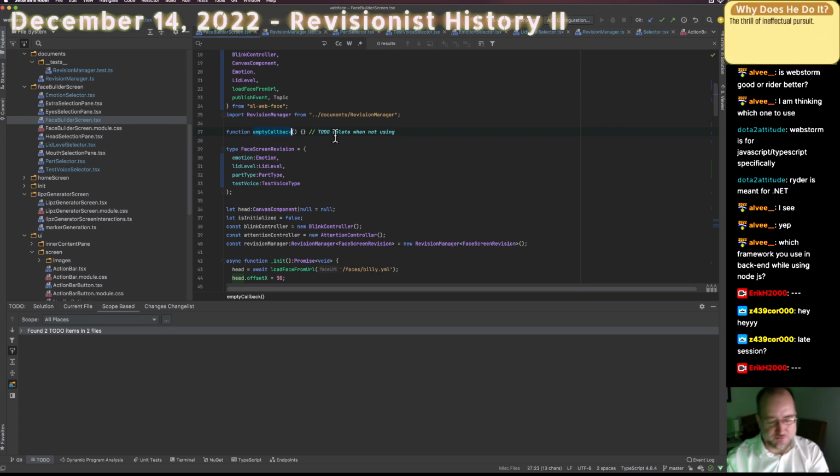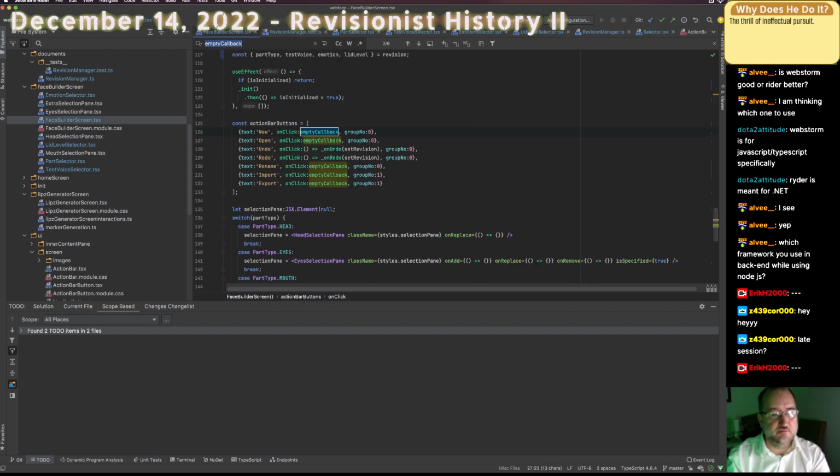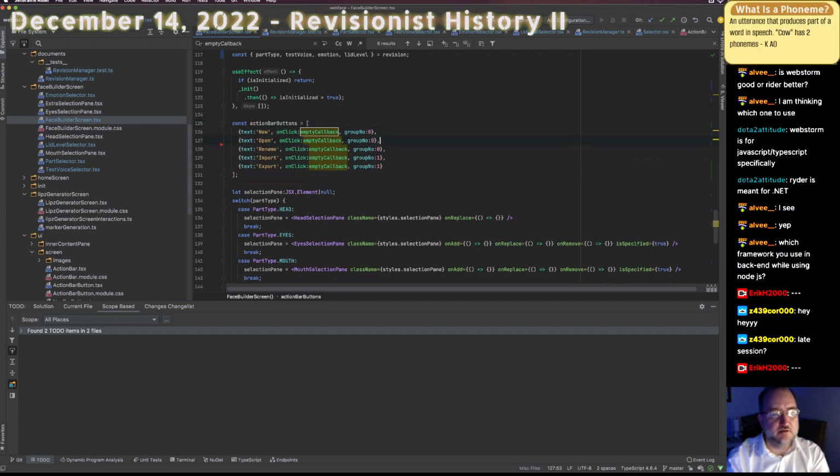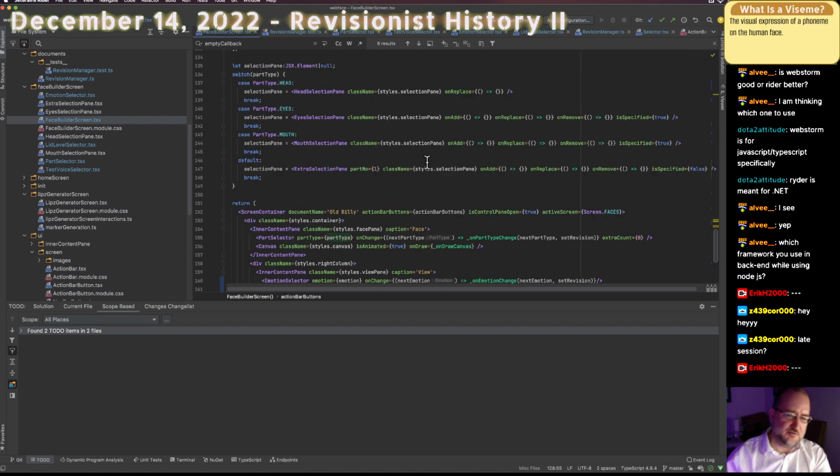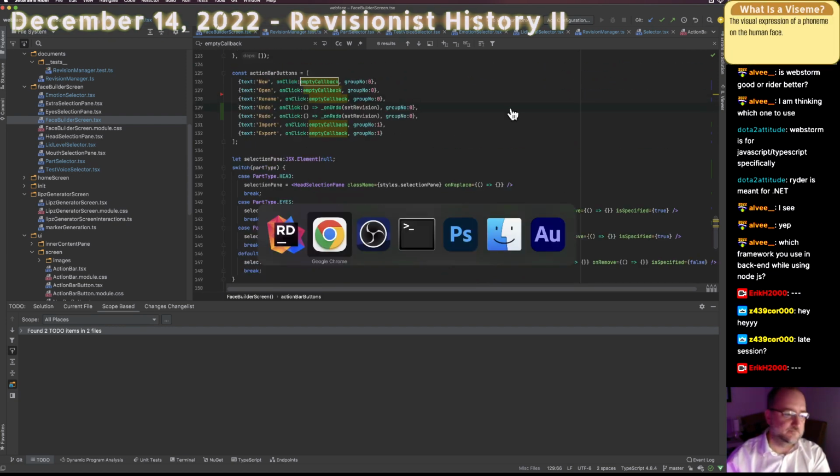Okay, what is still using it? Probably lots of stuff. Yeah, lots of stuff. I wouldn't mind just moving this after a rename. Okay. So that should fix all the bugs there. Let's see.